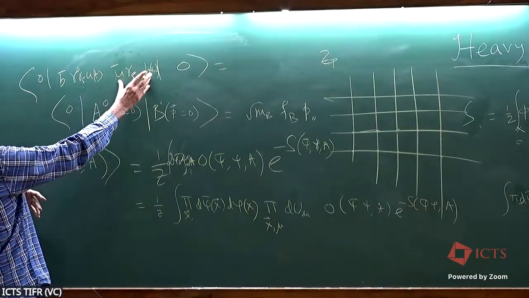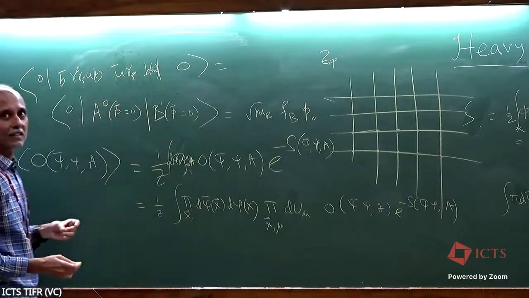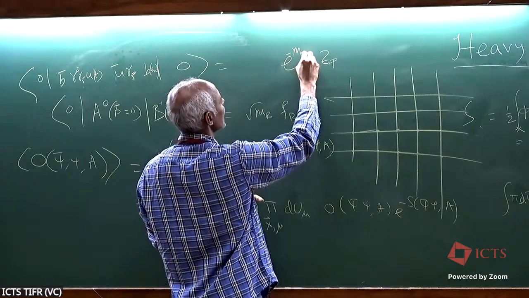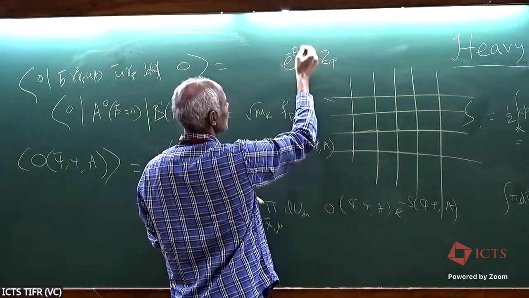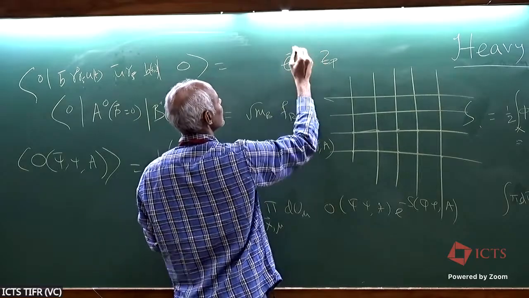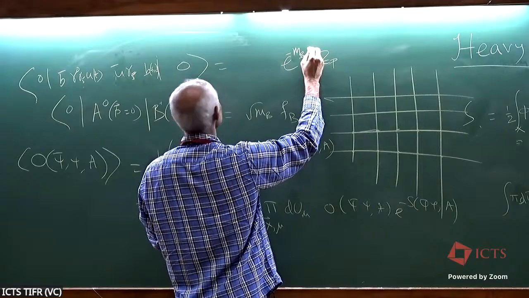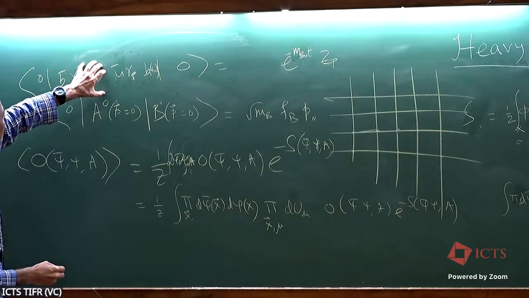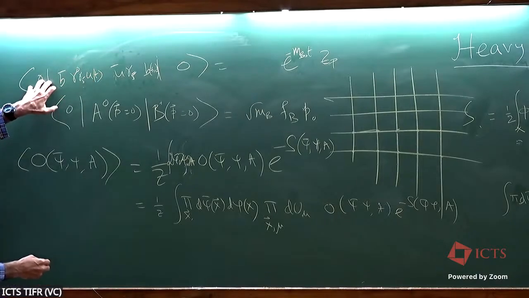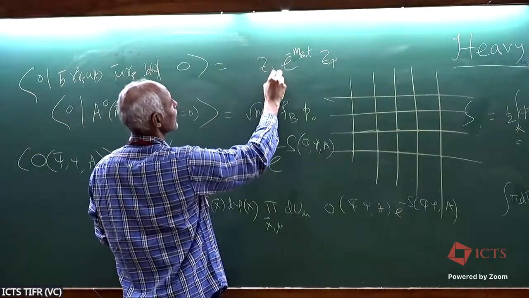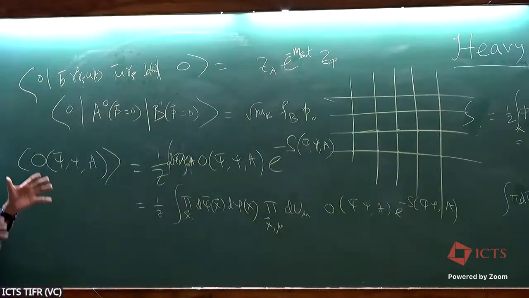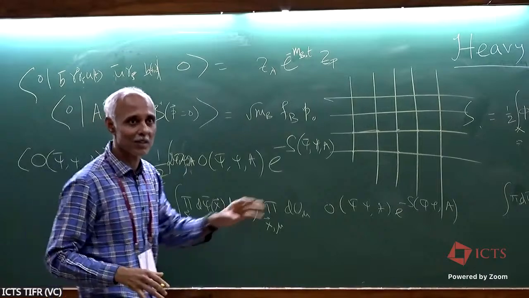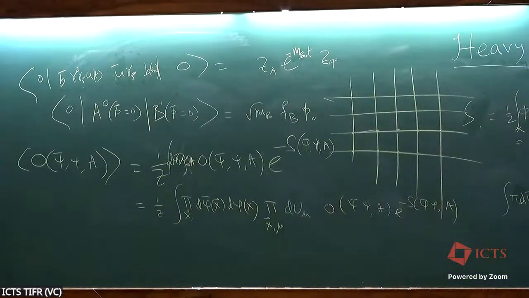Then this B meson propagated from 0 to T, right? So propagation from 0 to T in Euclidean time will give me an e raised to minus E of the quark, but if I am doing it at 0 momentum, then it will be e raised to minus m_b times T. And then this object gets annihilated by this object to go to vacuum. So that will produce another wave function factor. So this will be the leading order result, especially if you go to very large T. There may be corrections, but let us say I want to calculate something like this.